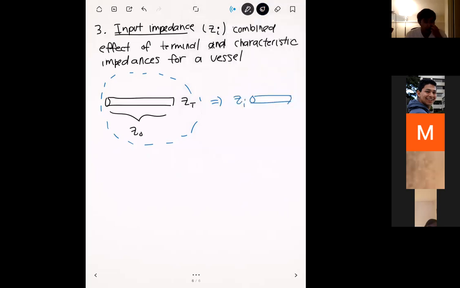All right. And so that's a distinction between all the different impedances, because from here on out, knowing that distinction is going to help a lot with the following example and with the algorithm that we're going to go over. Okay. All right. And so to illustrate the algorithm, because remember our goal is to take a very complicated network and find the total impedance or the input impedance of that entire network. Okay. And so to start us off simple, let's start with the simplest vessel network that we can think of, which is just a simple bifurcation.